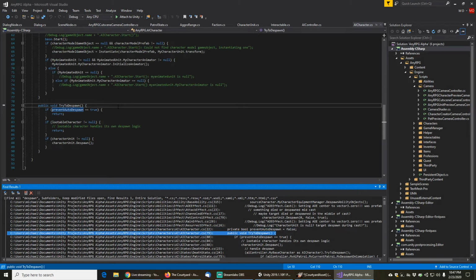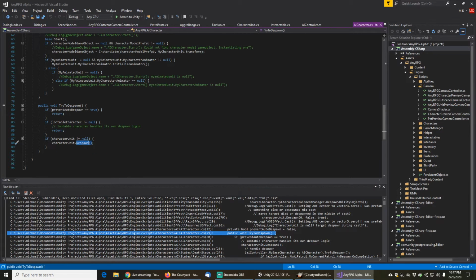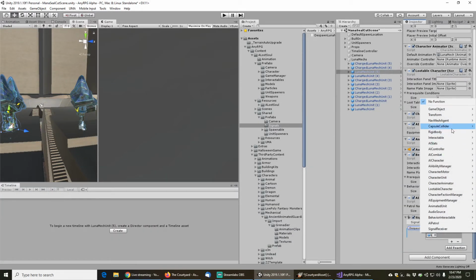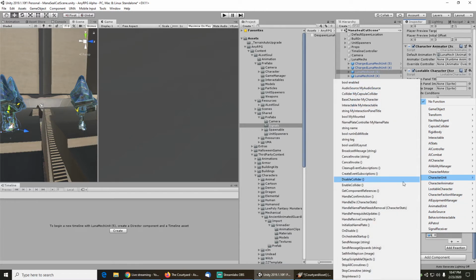AI character. Okay. And this is basically try to despawn. Actually, character unit does have a despawn method. I think maybe I just wasn't seeing it on there. Character unit.